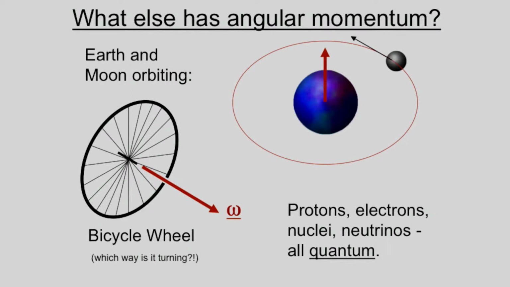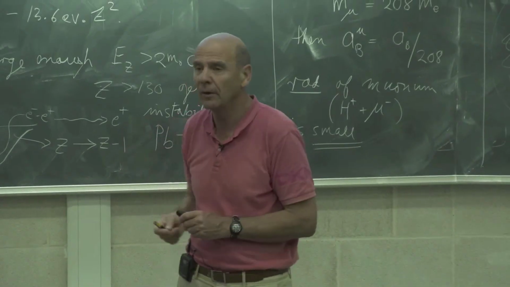So protons, electrons, nuclei, neutrinos, they're all quantum objects, and those particular ones, they all have spin. And here's a spaceman in the space lab, and he's got a spinning wheel here, do you see? And he's talking to the audience. He's keeping it in the picture by hitting it. And right now, he's going to tell you which way it's spinning. So it's a universal convention, you see. He's in space. He's still doing this with his right hand.